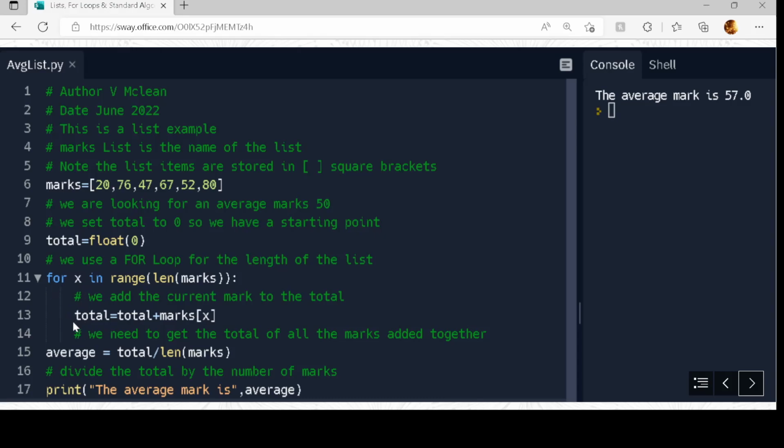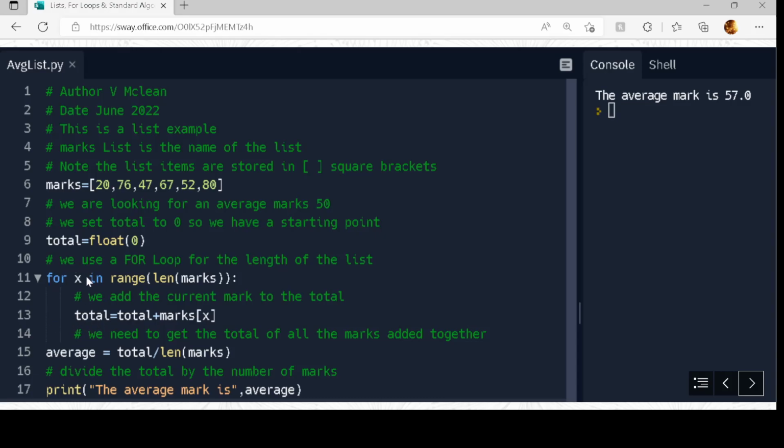The thing inside the for loop is total equals total plus marks x. Marks x starts at 0, so we have 20. So the new total would be equal to the old total, which is 0, plus marks x, which is 20. So the new total becomes 20.